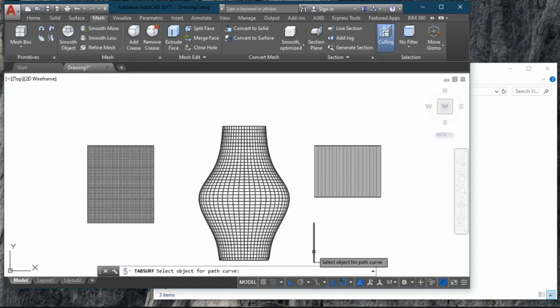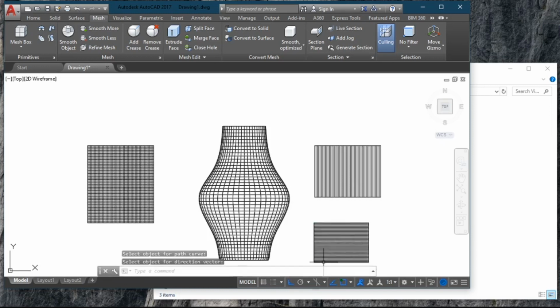If we choose from this line, and then this command is this line, we can see that the tabulated surface will be proper in the manner of the line. So that's all the basics of meshes for revolved, edge, tabulated, and also rule surface.